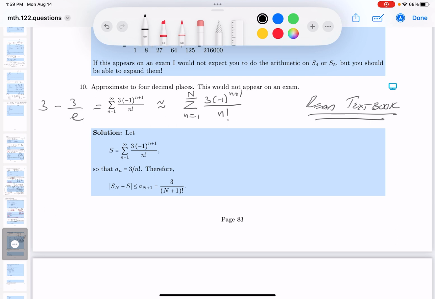All right, so what I'm going to do over here is, if you're reading a textbook, you're certainly seeing something like this in your textbook, right? It's about approximating these things. What are they saying? They're saying that the nth approximation of this is the S sub n, by the way.